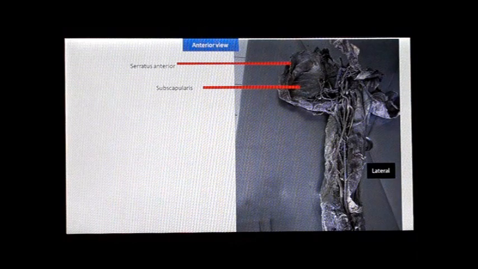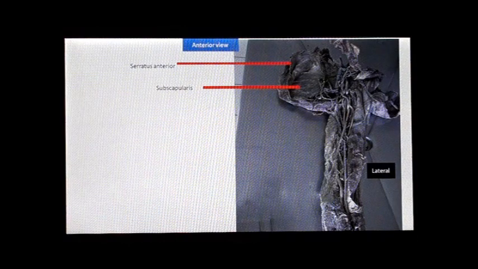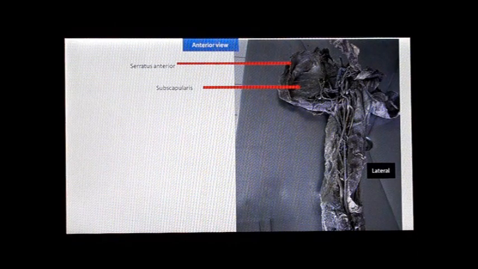And the next muscle here we can see is the serratus anterior muscle. It gets origin by 8 digitations from the upper 8 ribs and inserts to the costal aspect of the medial border of the scapula, including the inferior angle. The nerve supply of serratus anterior is the long thoracic nerve, and its action is to pull the scapula towards the thorax. It is an antagonist muscle to rhomboids, and it helps in pushing and punching movements. It is also called the boxer's muscle, and helps in the rotation of the scapula in overhead abduction. Damage to the long thoracic nerve results in winging of the scapula.